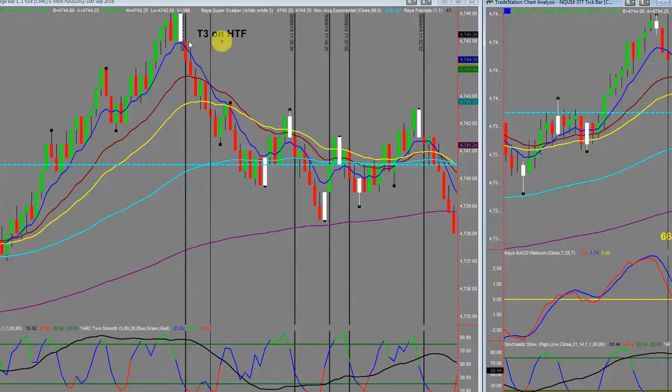Always verify. So here you've got a nice T3 on the high time frame, not really a T3 here, but you would have had divergence. You then got of course your T20. And traders, here's your first pullback. If you get a T20 and your entry is too far down, if you're too far away, wait for your first pullback. Okay, profit taking, pullback, then you enter.